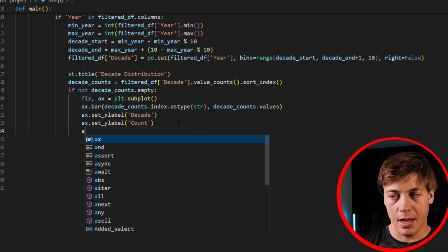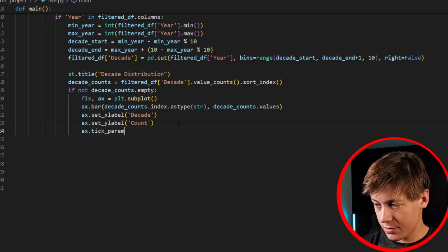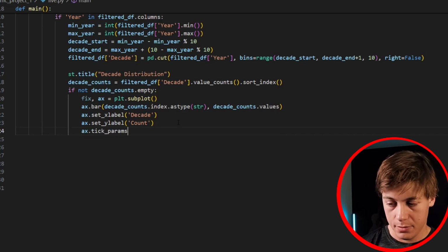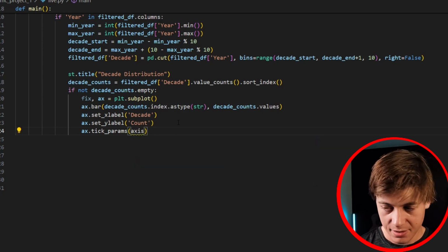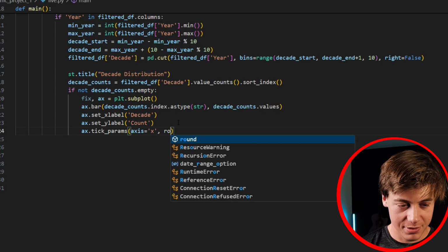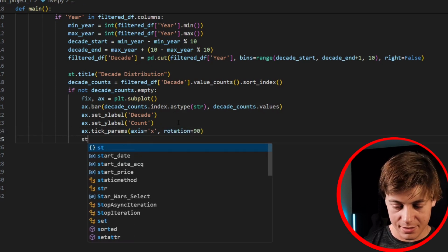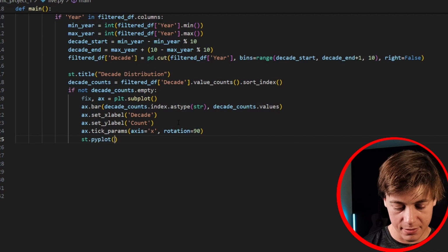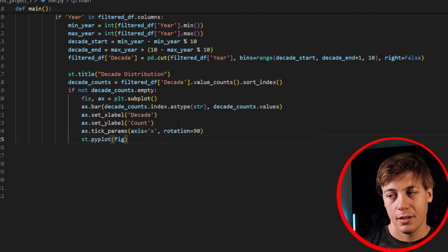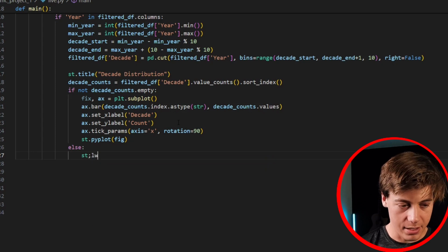Okay, then ax.tick_params axis equals x, then rotation equals 90, st.pyplot fig, then else st.write.